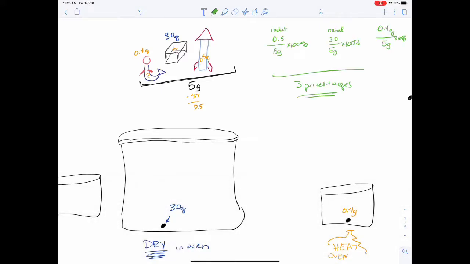Now, of course, your numbers will be different, but as a reminder, you will have 3 percentages at the end of the lab. The compound that we're saying is the rocket would be 0.5 divided by 5 times 100%. The compound that we've been calling the cube or the metal piece, it's 3 divided by 5 times 100%. And the compound that we've been saying is the mermaid is 0.4 divided by 5 times 100%. Be sure to pay attention to your significant figures. In this lab, we only gave examples to 1 decimal place, but our scale has many more decimals. Don't lose any numbers, write every one down.